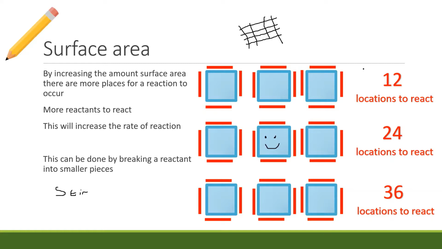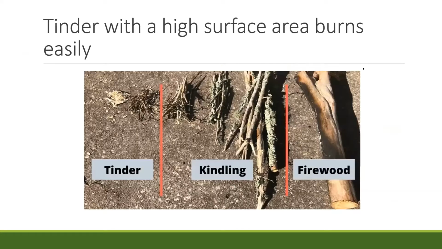Another example of this is burning firewood. I always go back to firewood because it's a chemical reaction. You can't really start a fire with just firewood because it's too big. I've seen students go, oh, here's three big logs, great, fire up. You can't do that. You can't even use kindling. You've got to start with tinder, so very small pieces of paper or wool or small sticks. Get a fire going with that first, then use that to burn the kindling.